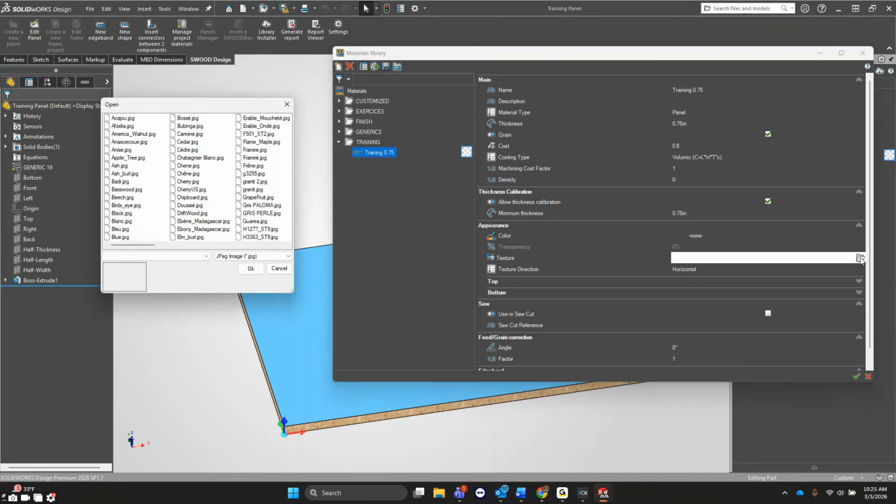There should be a textures folder that comes up if we select this little folder icon over here. A lot of what they use for these generic materials is just the chipboard texture. But there's all kinds of things in here we could use. We could do something like one of these grained ones. A lot of these are in French, so you might want to click on it as a preview to make sure it's the thing you want.